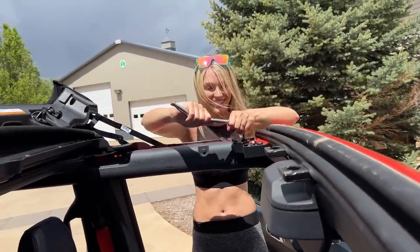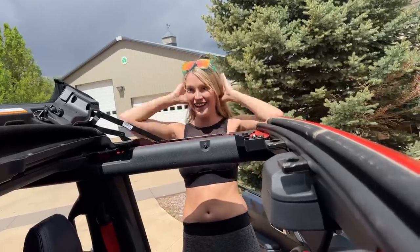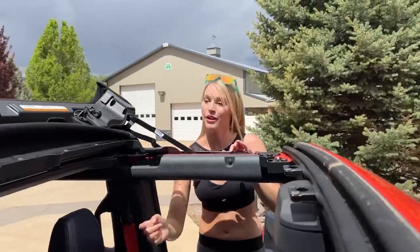Working in the garage. How tight? That's probably fine. Until it breaks free, and then you back off the core. No, I'm joking. Oh. Now what? Now we gotta bolt this on.